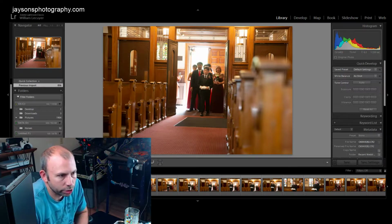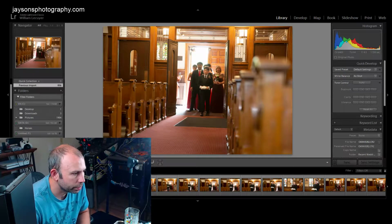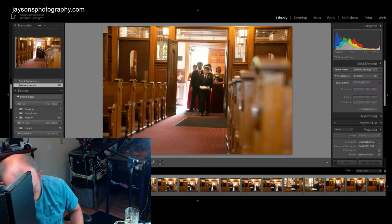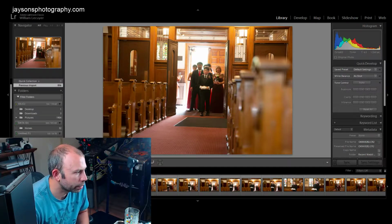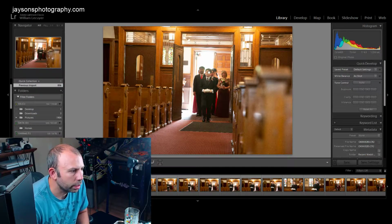Here I am, crouched down, F4, 6400 ISO. I hope you guys can hear me okay. Should be able to. Have everything turned up all the way, pretty much. All right. So here's the ring bearer, and I'm in Lightroom, Adobe Lightroom. I know it looks grainy when I zoom in because I'm at 6400, but you can reduce the grain a little bit in Lightroom.